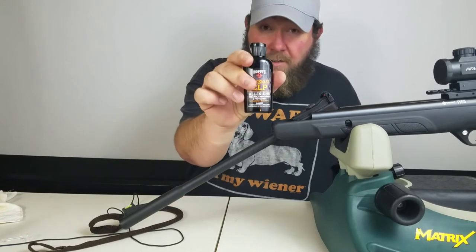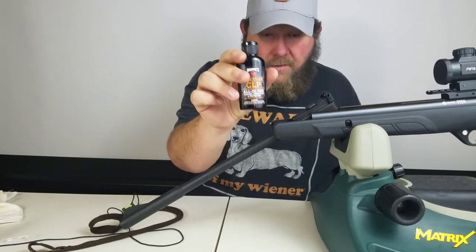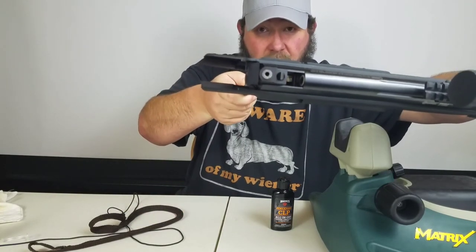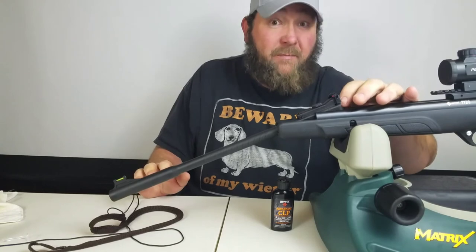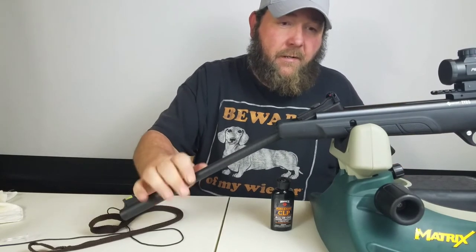This product contains distillates. Distillates are very bad for O-rings and seals in air guns. One of the nice things about the Tyro, you can see the O-ring is not mounted in the barrel, it's mounted in the breech. So you don't have to worry about that. But like on my F4, I'm 90% sure that the O-ring is mounted in the barrel. I'd have to look at it for sure, but I'm pretty sure it's there.